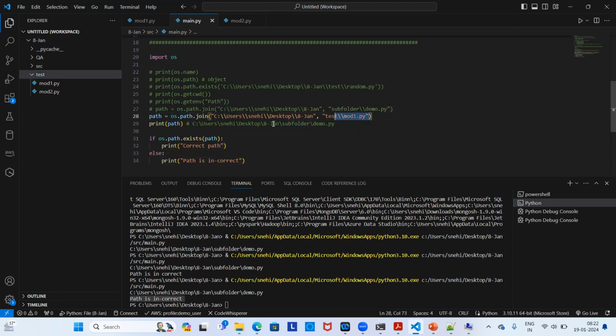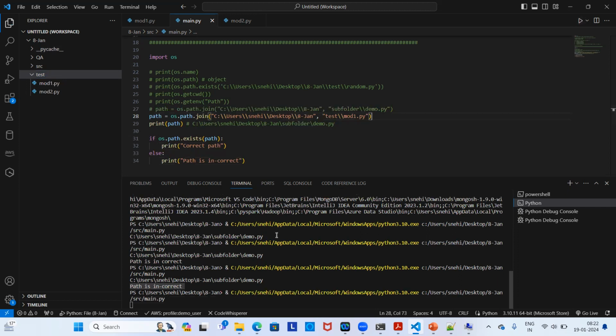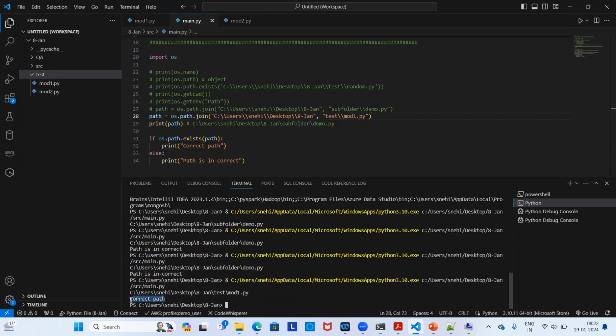This file is created at runtime in many codes. We don't have control, but we can do our validation. We can check whether that file is present or not. Now see what will happen. It prints the correct path, because this time the value is coming out to be true. If this path exists, then the correct path is getting printed.